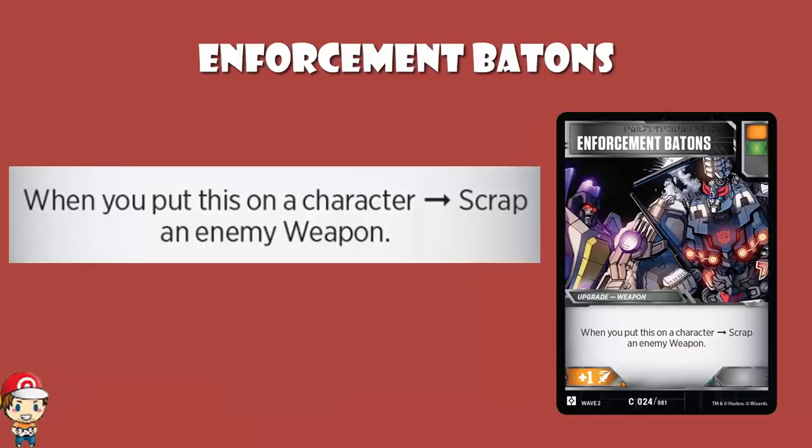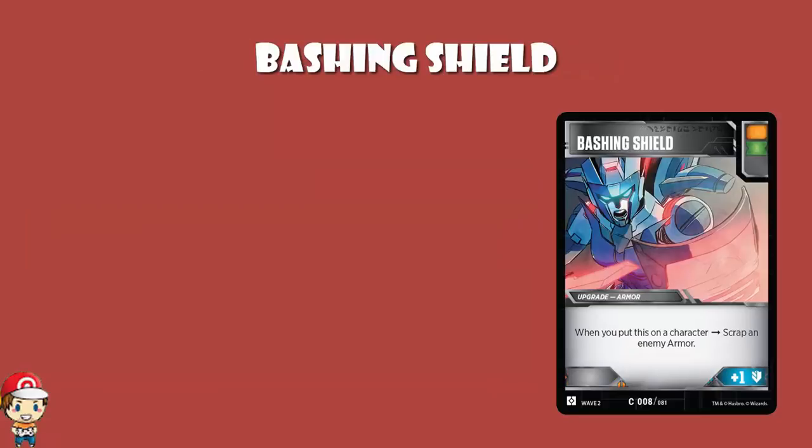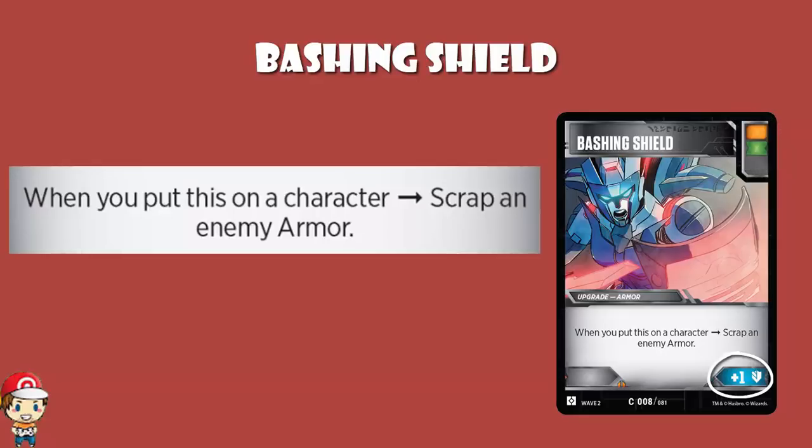Now, you've probably guessed at this stage what the other ones do, but let's go through them anyway. Bashing Shield. That's right, ladies and gentlemen. It's got an orange icon and a green icon, just like we saw before. It is an armor that gives you +1 defense, and when you put it on a character, you scrap an enemy armor. So we've got the one that lets you scrap weapons, now we got the one that lets you scrap armor. I like that it's an armor that lets you scrap armor, almost like a petulant, I've got an armor but you can't have one. I like that it's an armor that gives you +1 defense.